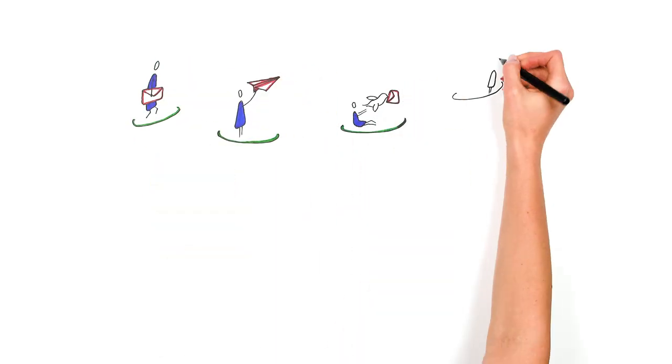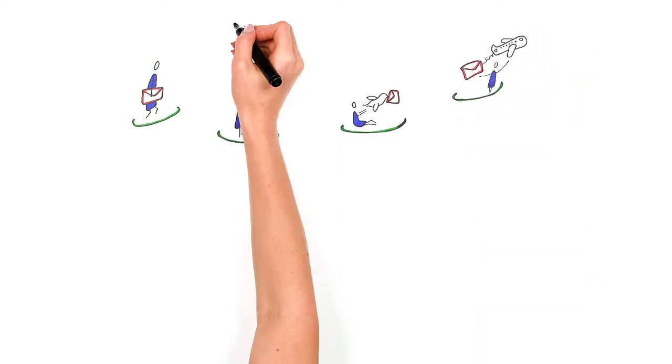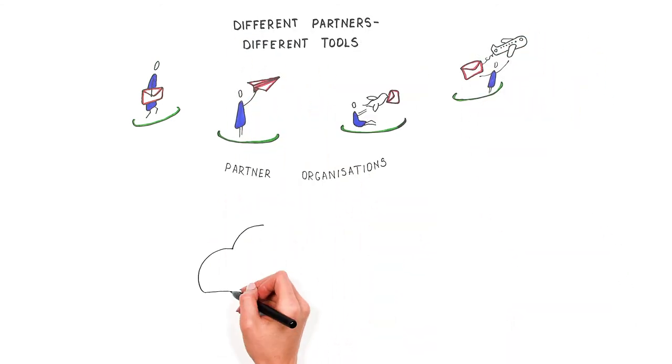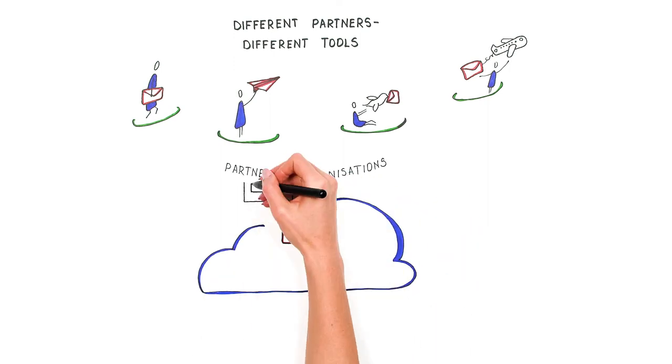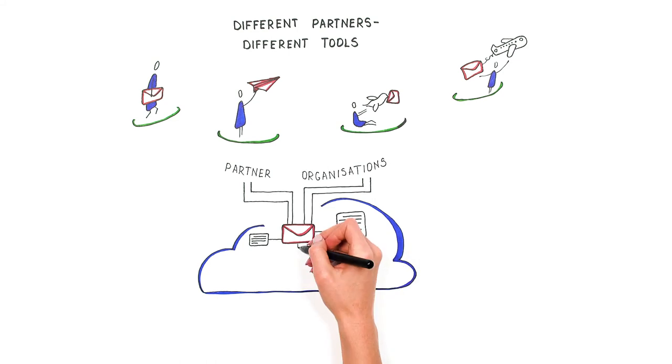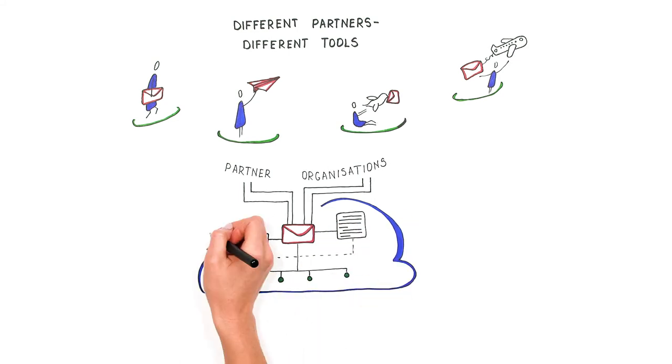With an abundance of communication tools, the consortium may face a situation where project staff from partner organizations use different tools. It is important that all partners agree on the tools to be used. Even if some tools may seem new and unusual, partners should make an effort to learn new and often more efficient ways to manage communication.